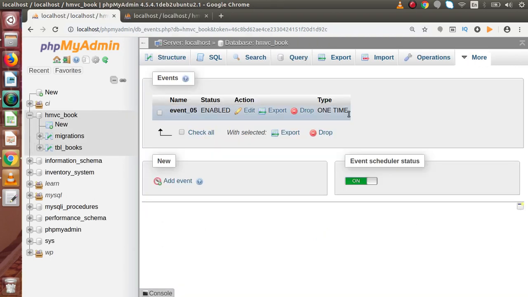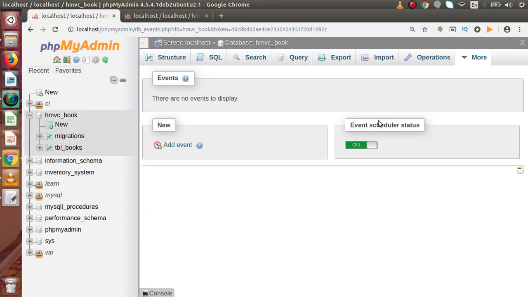Back to this list, reload this page, and as we can see, MySQL itself manages the scheduled event. It means that it will drop all the events which have executed. So here, let's say we want to preserve our events after completion. Suppose we have made 100 one-time execution events and they have successfully executed. After execution, as we know, MySQL drops them from the event list, but we want to preserve them after completion. So how can we achieve this?